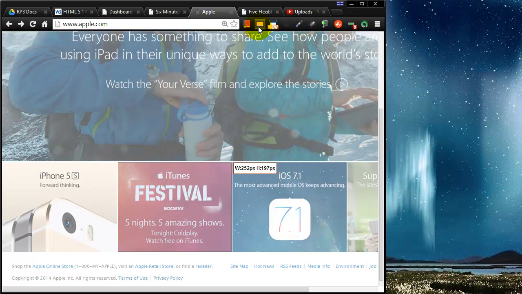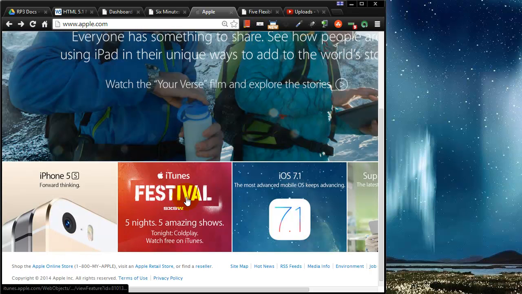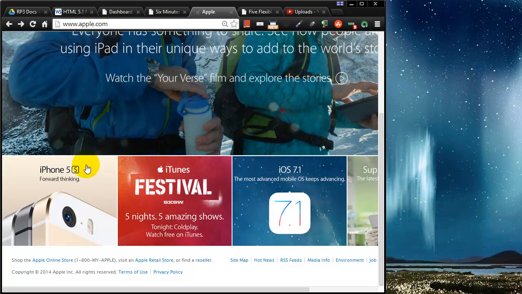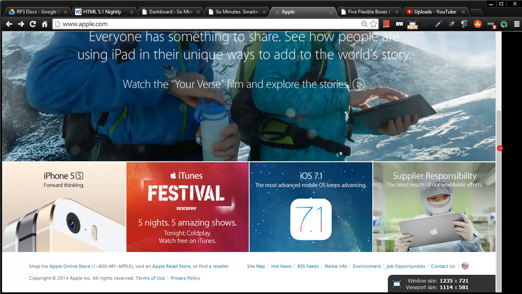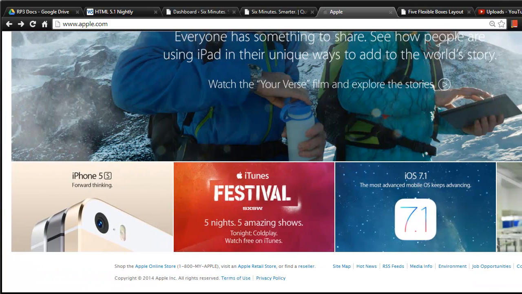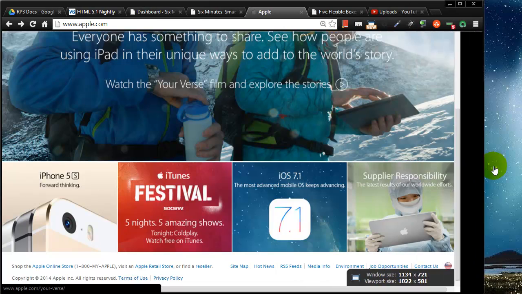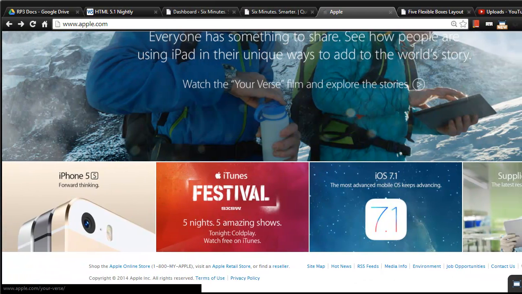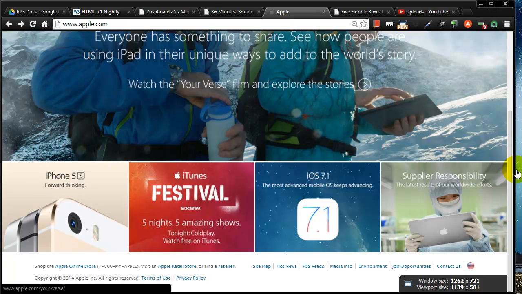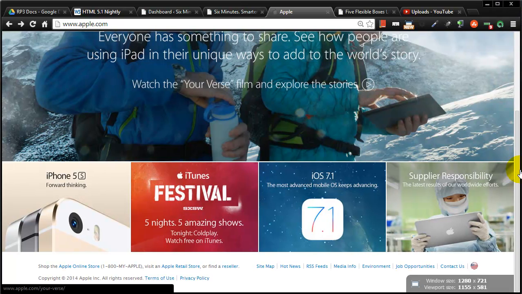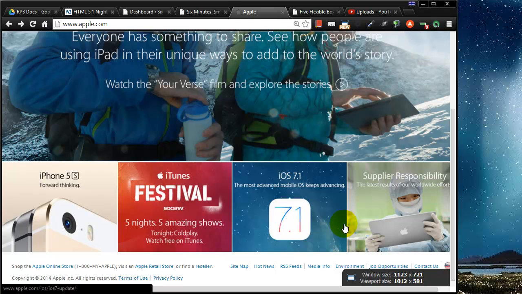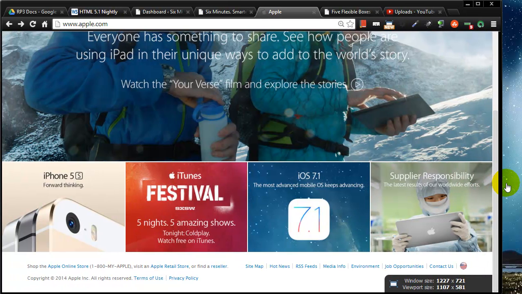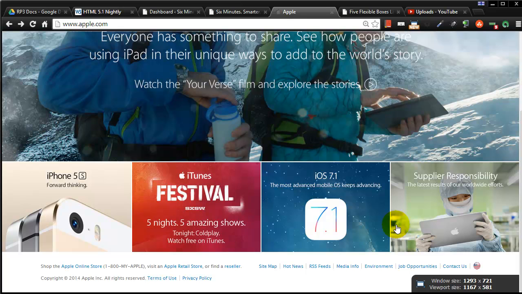I'd also like to point this out, and you'll notice it if you focus really carefully. Put all of your attention over here on this iPhone 5S photo, and especially on this right edge. You'll see as I stretch the web page out, you're actually seeing more of the photo. The photo isn't really changing size, you're just seeing more of it. You can also see it a little bit on the woman over here on the far right. When the site is measured down, you can't see any of this blue in the background of the photo. But as it gets wider, you can start to see more of this.